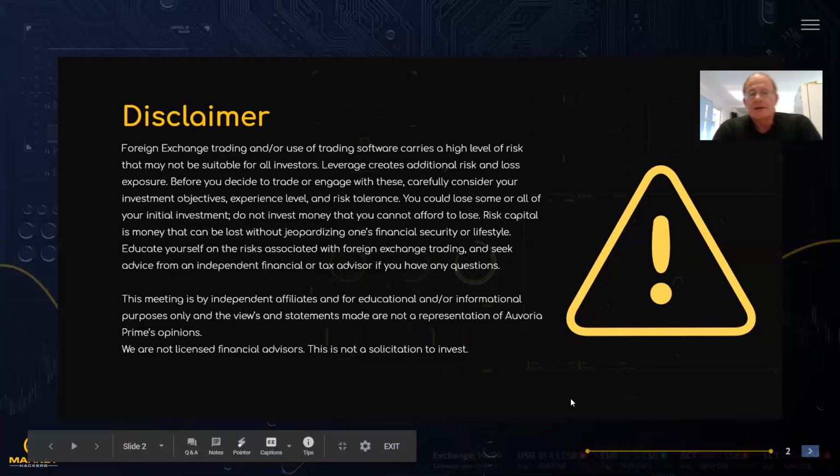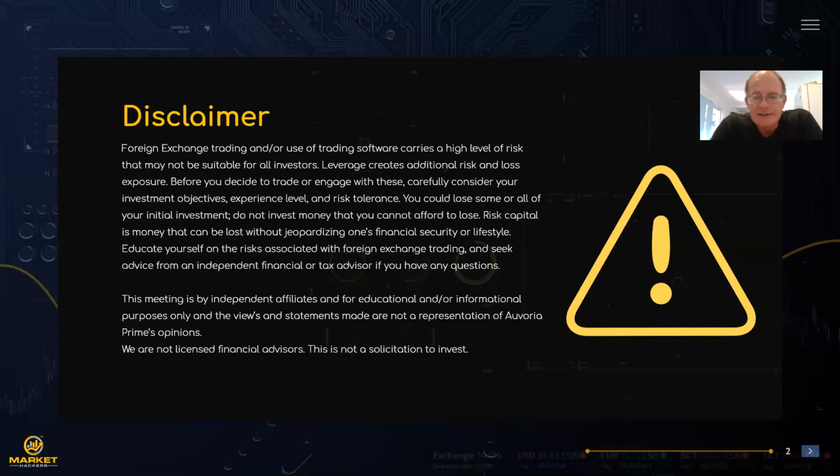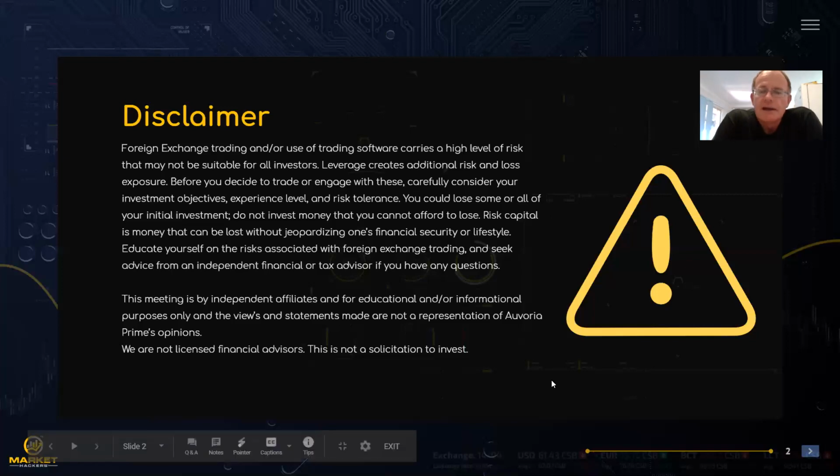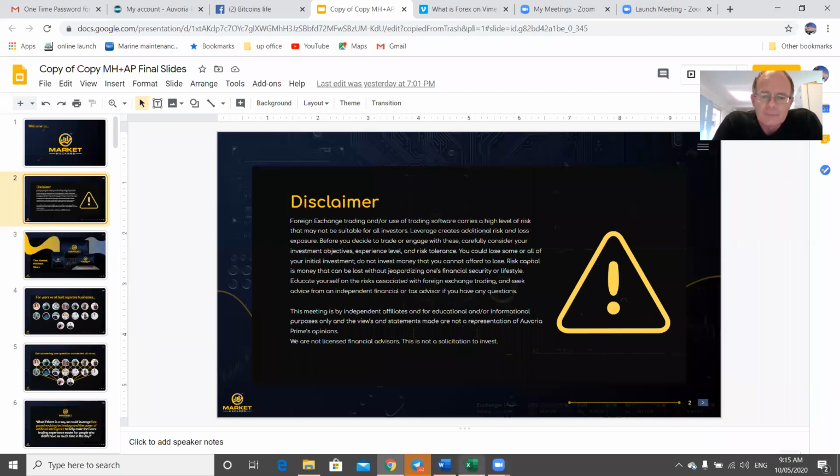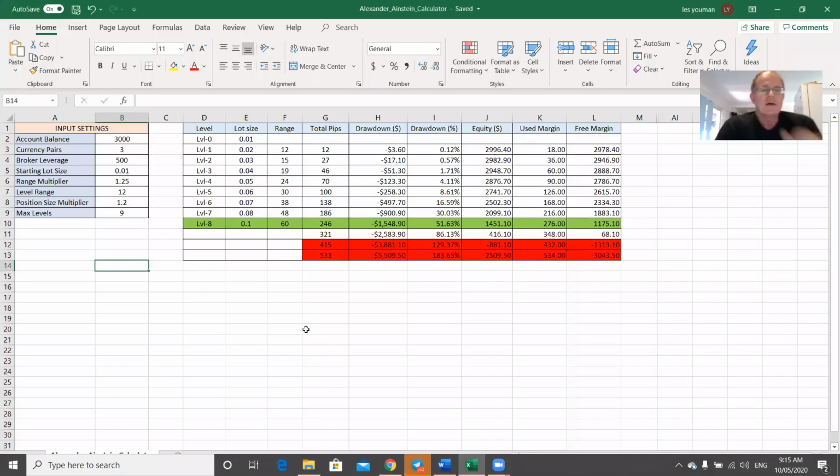But basically what we're saying there, guys, is that don't use your rent money. Don't lose your last few dollars to trade with. You should always use a demo account first, so you've got time to learn how to do this. I don't care how great the software is. You need time to learn how to use it properly before you go risking too much money. And if you're going to risk money, nobody likes to lose money, but only risk money you can afford to lose. Okay, well, on that note, I'm going to go to the calculator here to start with.